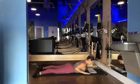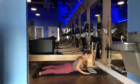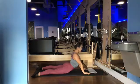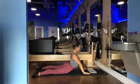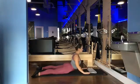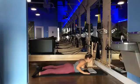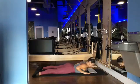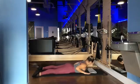Stay. If it's okay, see if you can start pressing with the hands. Coming up a little higher. Remember, abs are in, pubic bone pressing down, shoulders relaxed. Hold it for 3, 2, 1. Bend the elbows. And come all the way down. Beautiful.